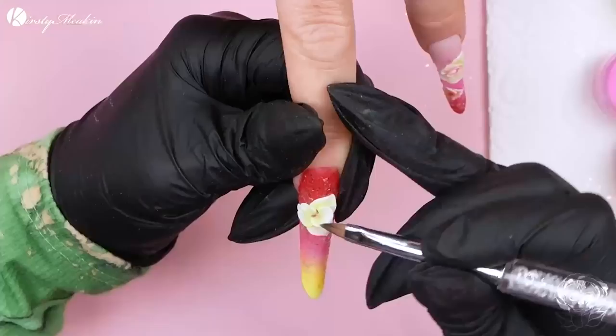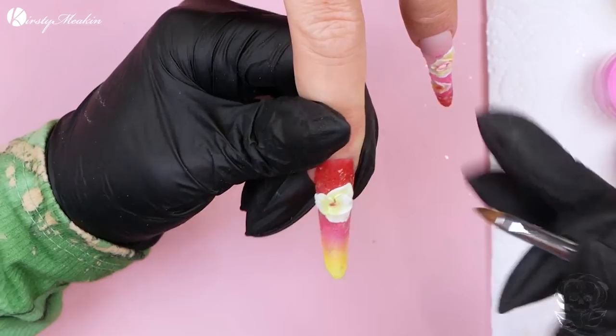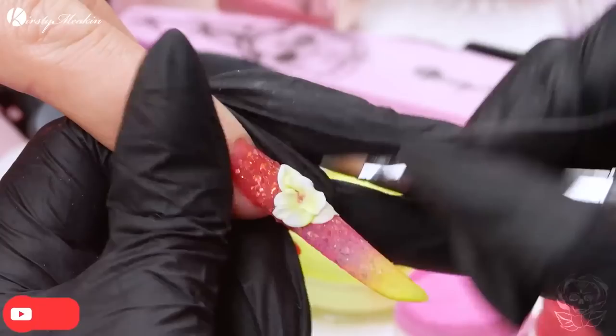We're going to do another petal here, just because I feel like that's where it would fit. And I love how we can just fold this over in between this little gap here.